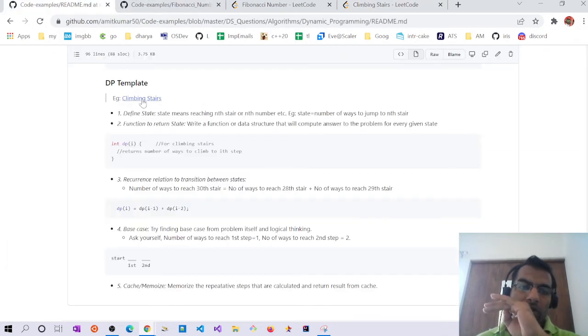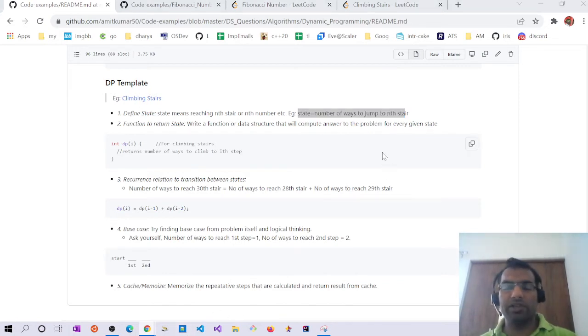So how is the DP template applied and what is the state here? State in climbing stairs means reaching the nth stair, and in case of Fibonacci number, it is finding the nth number, right? So state is the number of ways to jump onto the nth stair. Whatever we want as an end result, we can consider it as a state.